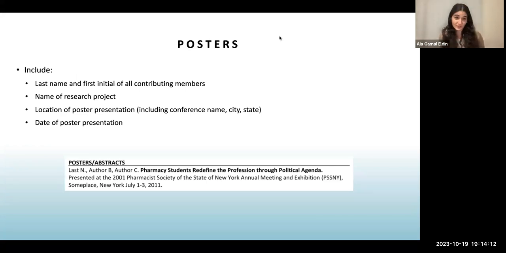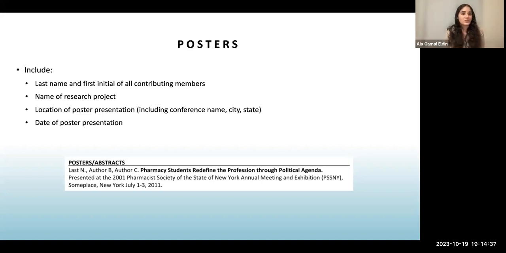Next is the poster section. So I know as pharmacy students, probably a lot of you have been involved with research and have worked with a preceptor or professor to put together a poster. And maybe some of you are going to be going to mid-year in December and are planning on presenting there for ASHP. So if you have any posters that you worked on and you presented, you want to include that in your CV as well.